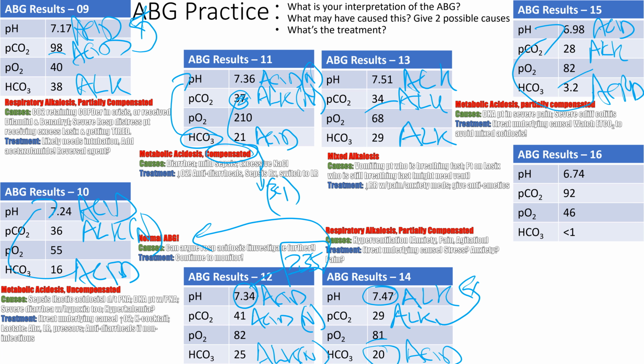What about number 16? What happened at 16? That's the same thing, right? Acidosis, but now the CO2 is 92. What happened? It's all acidosis, the whole thing. That's mixed acidosis. This is a real patient, actually. Patient with DKA, they have abdominal pain. It's like, I need some morphine. Okay, morphine. Now what happened? Now they're not breathing, and the CO2 gets added to the equation, and that's going to lower the bicarb even more, and that's going to drop the pH even more, and this patient had a cardiac arrest because of that, right?